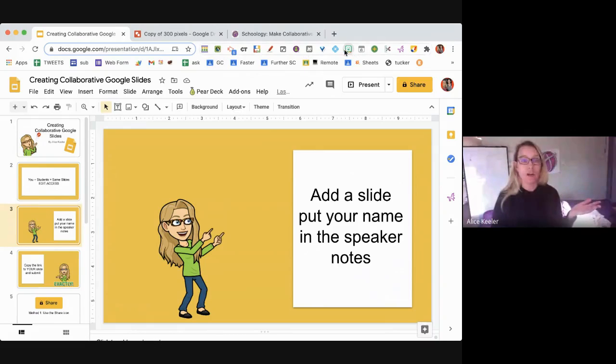Look at this. I got this right here. I got my Bitmoji Chrome extension. Here we go. Come on, load it up, baby. It's going to be like, look how fast this is. And now it's not loading at all. It's trying to spite me. There we go. Here it is, right? I literally just click on the Bitmoji Chrome extension and I drag my Bitmoji right on the slides.